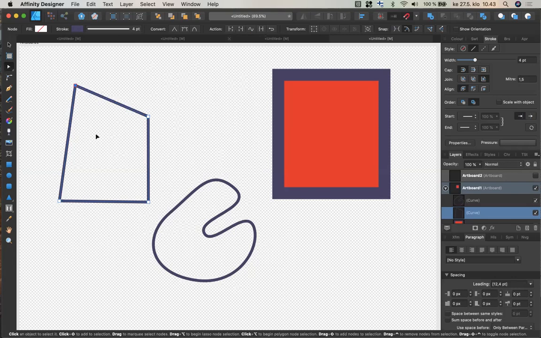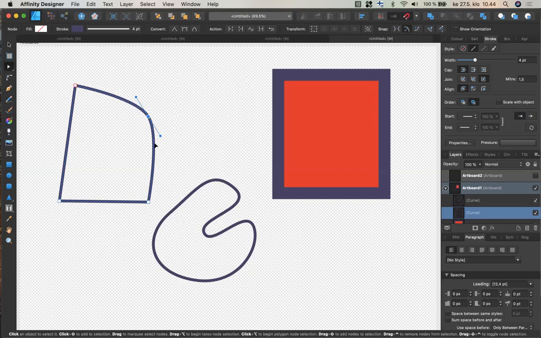Anyway, what if I want to change some of these nodes, some of these anchor points into, well, Bezier curves? Well, there are these convert buttons here. And there was also the point transform tool over here. So there are a couple of ways of doing that. So let's try the smooth conversion first.